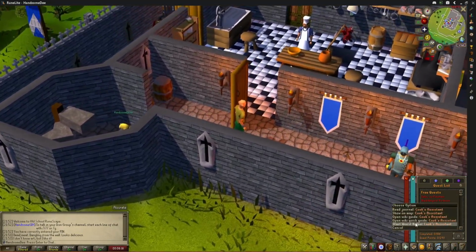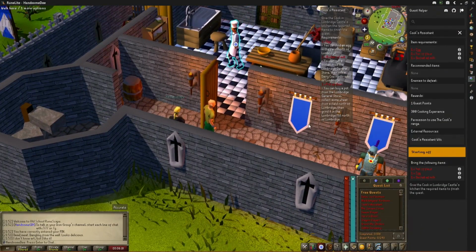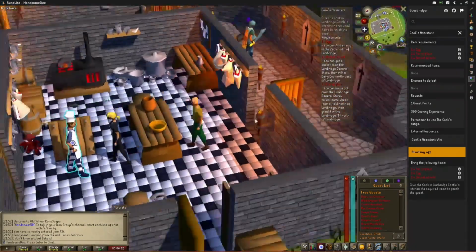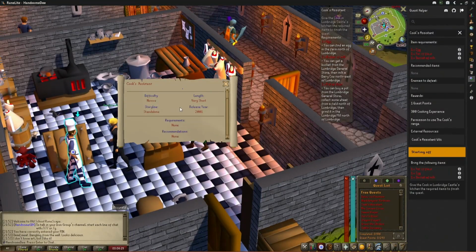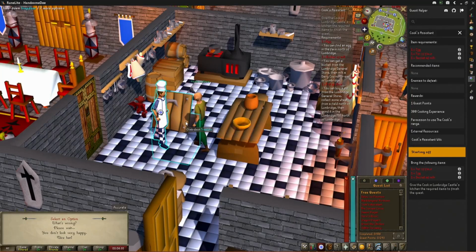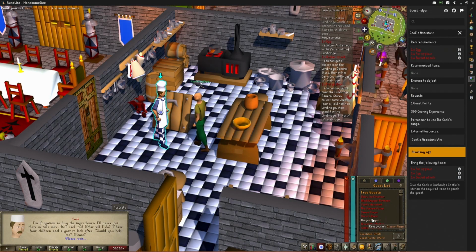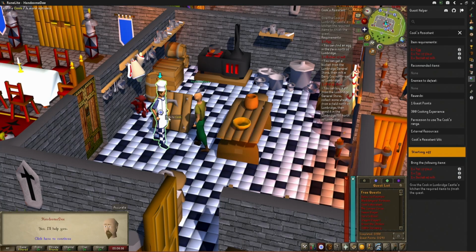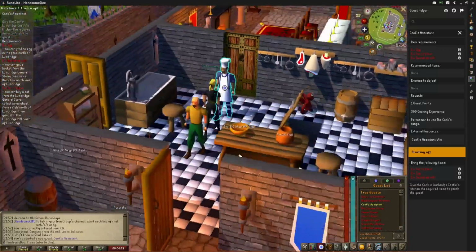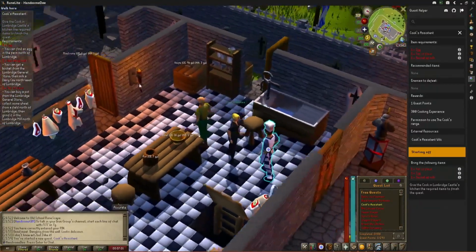So, we use the Quest Helper because I remember when I got you to do this the first time, we didn't use the Quest Helper. We just followed the quest guide in the game, but I think you kind of get the understanding of what is needed now. Yeah, no, where is the quest helper again? You can right click it in your quest log and then it should let you start the quest helper. I need 1 egg, 1 pot of flour and 1 bucket of milk. Yeah, you need egg, bucket of milk and a pot of flour.